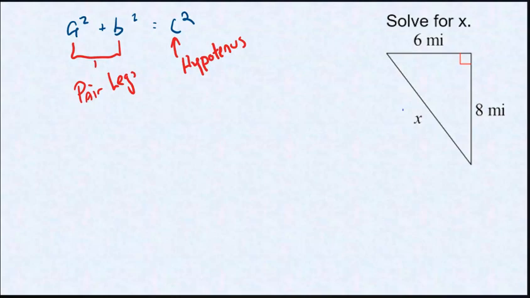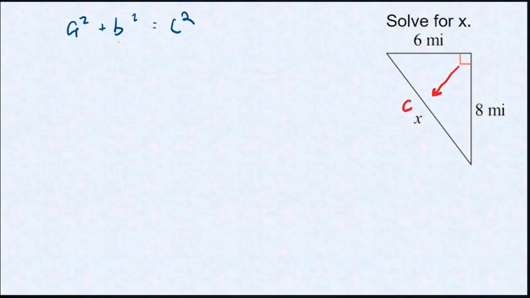Another way to write the Pythagorean theorem would be L squared plus L squared equals H squared. And I have seen that written like that a few times, but it's not very common, and it's part of the reason why we're not covering it that way in this video. So what I am going to do is label my triangle A, B, and C. I'm going to draw an arrow straight out from my right angle, and that is the hypotenuse, or C.